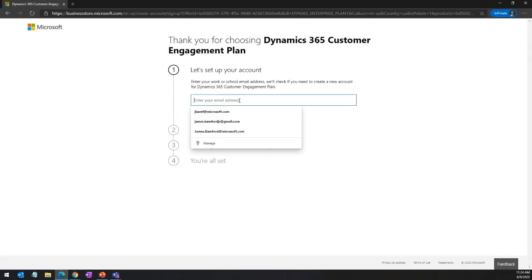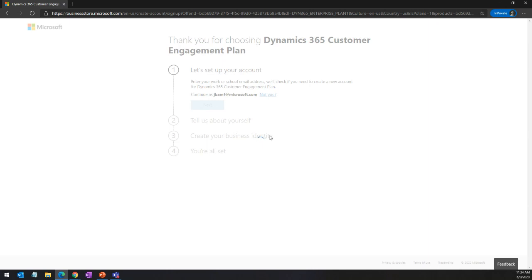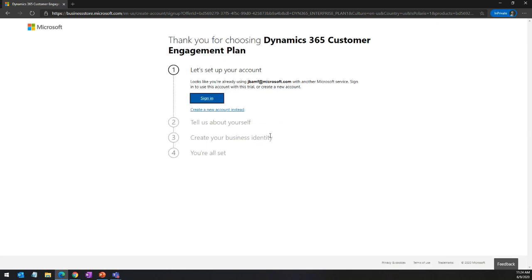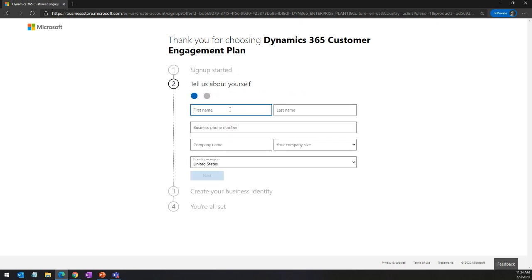From here, we'll continue by entering our email address. Click next. As this loads, it's going to recognize that I already have some environments created under my email address, so I'm not going to sign in. From here, I'm going to provide my name and the other information required. And I'll give myself a company. I'm going to provide Lamna Healthcare Company, which is the fictitious company that we're going to be using for the rest of this series. And we'll make this a dev environment. And it's also a pretty big company.